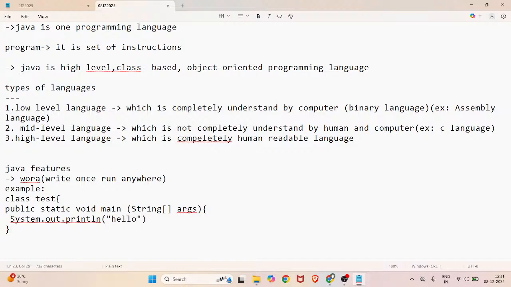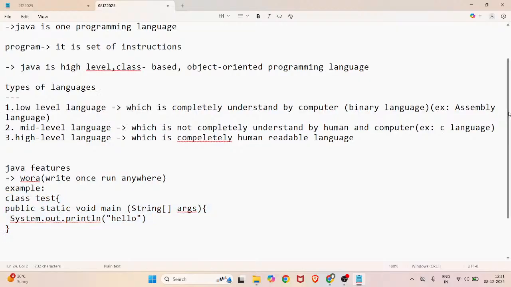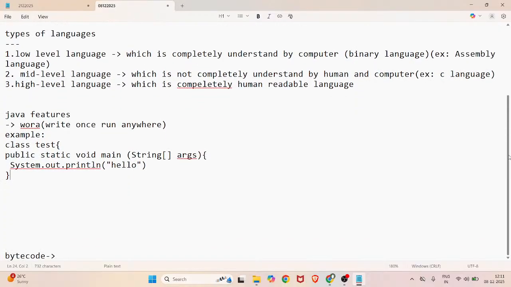This is one normal program, but it was in a form of text. But when you are running a program in a computer, it has to be converted to the binary. In that, first we are converting to the byte code. Byte code is nothing but a combination of binaries only. What is a byte? 8 bits combined will be 1 byte.